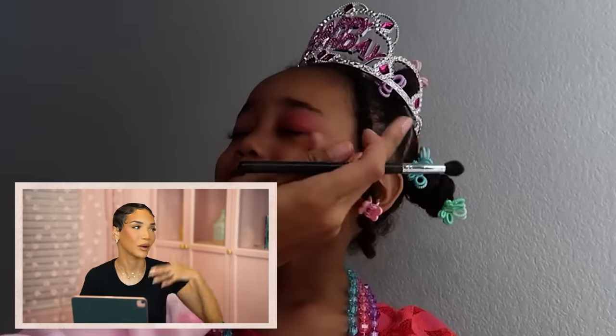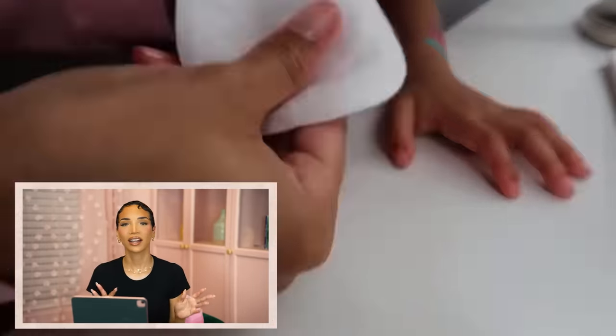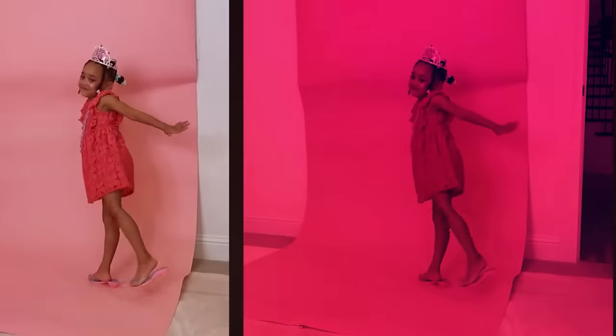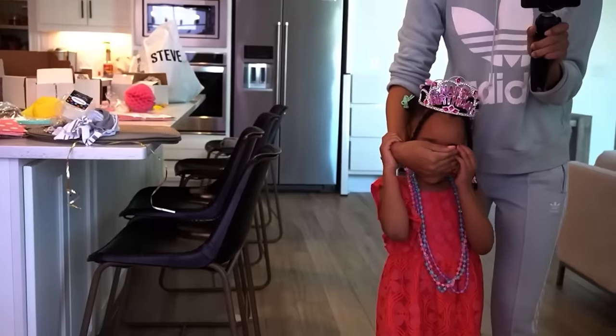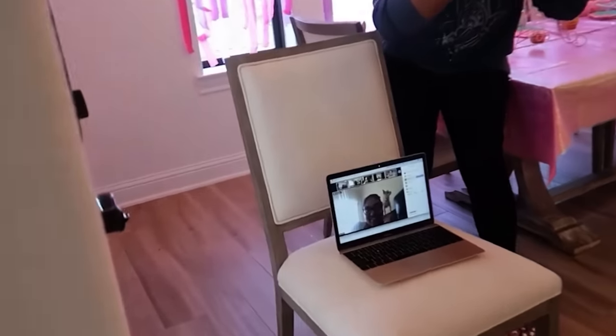It was all about stuff we could do at home to still make Ziya feel celebrated and special. At that time she was just getting into all the girly beauty stuff, so I gave her a makeover — I did her makeup and her nails. She had her cute little fancy dress and all her dress-up accessories. I also did a DIY at-home birthday photo shoot, setting up a paper backdrop and taking the photos myself, and they actually turned out pretty cute.